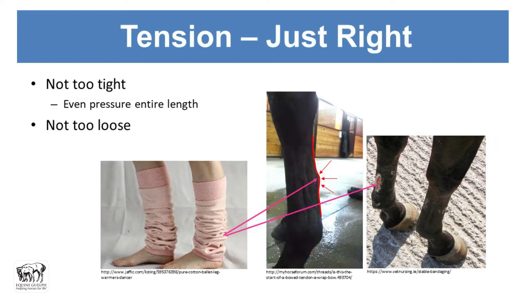I keep saying this because I can't emphasize it enough — not too tight, even pressure over the entire length — because this is the result of a bandage wound. Either too much pressure in a spot or something else. This more subtle one is a so-called cord: it hasn't damaged the tendon itself, but has damaged the soft tissues and skin over top of it. Others call it a bandage bow, though it's not a true bow involving full tendon damage. If the bandage is too loose, it slides down like leg warmers on a ballet dancer, creating lumps and bumps inside that promote wounds.